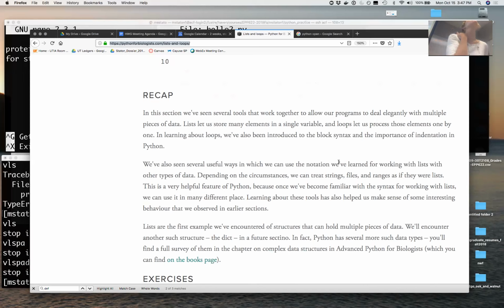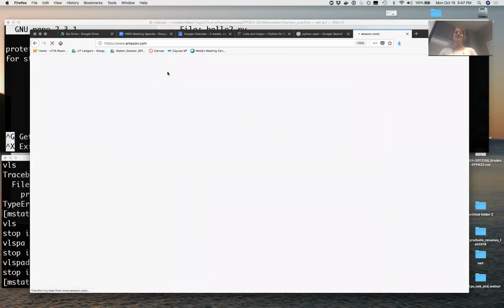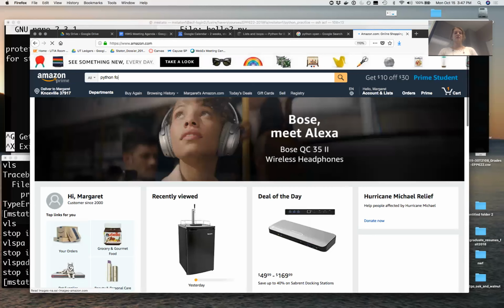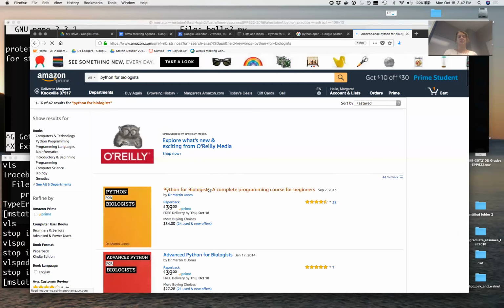What was that? Do I have a copy? When I bought it, I just got the PDF version, but I don't know if they sell it as a physical hard copy book. I assume if you get on Amazon, they do. Let's look. I don't have the hard copy. Yeah, maybe the library has it. You could look. Oh, paperback. Yeah, so you can get the physical book if you want it.